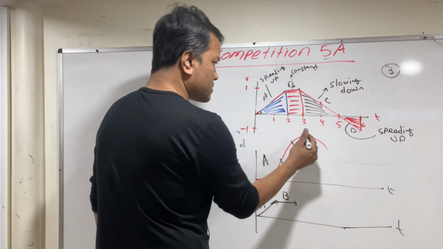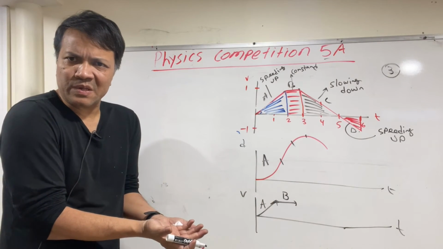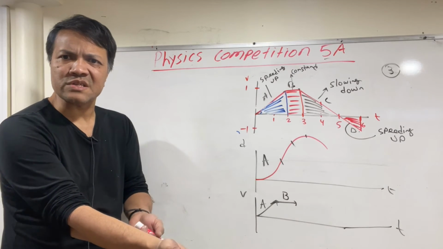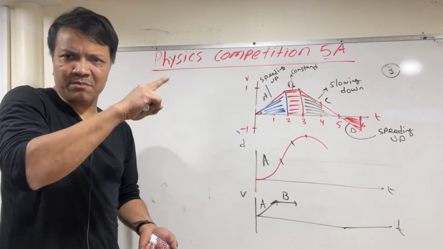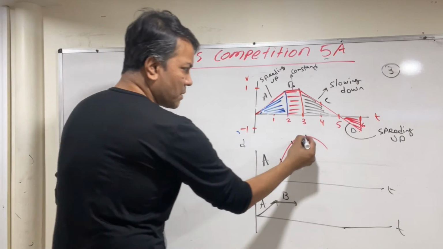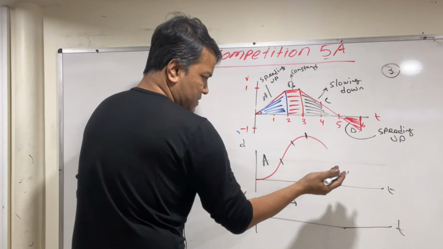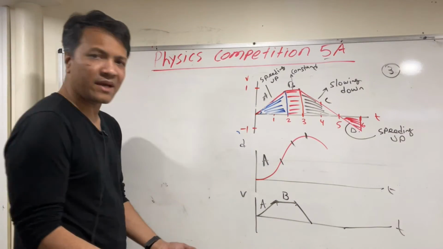And this is slowing down. Why is the object slowing down? The slowing down is because the object is getting to 0. Velocity is going down to 0. You throw something up and the object's velocity goes to 0. Object is stopped, right? So the object is stopped right here. In order to stop right here, the object has to slow down. So slowing down to where? Slowing down to 0. Hey, that's it.